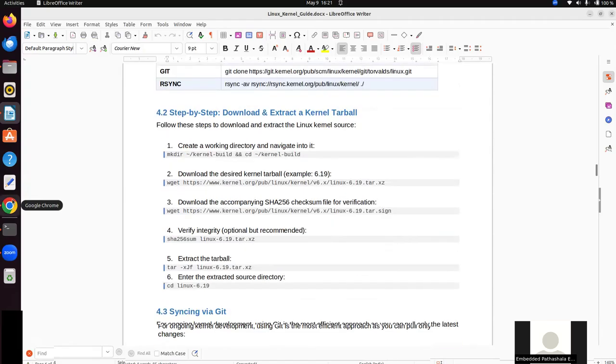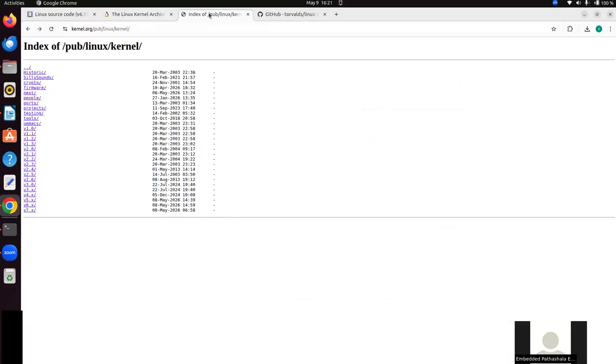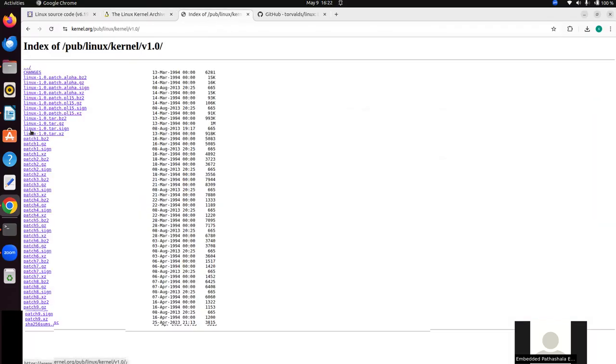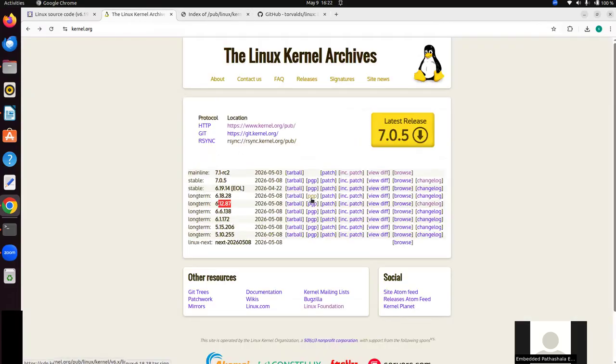But assume you are already on, for example, 6.12.87, and you want to upgrade to some next version. What you can do is simply download the patch and apply it to your existing cloned kernel.